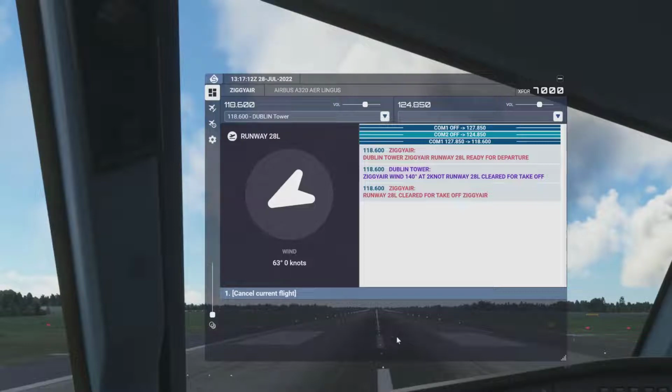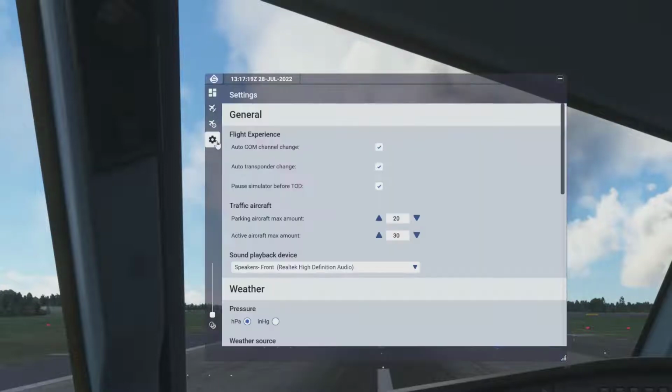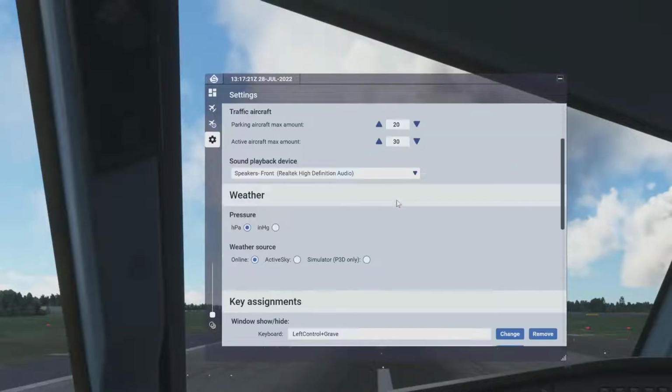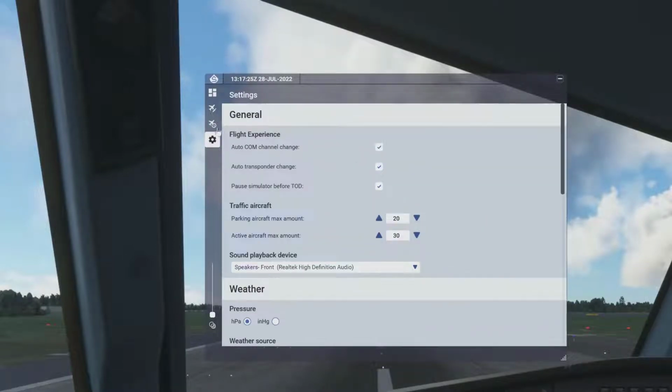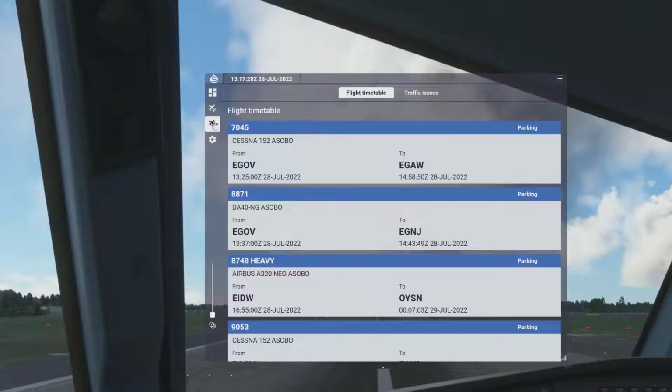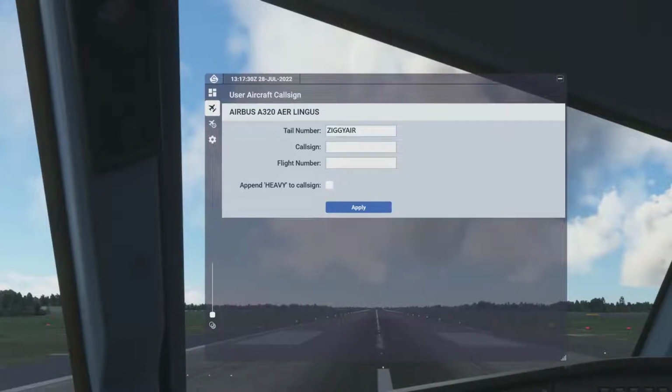If you want to take a look here, there are some settings that we can modify. And in here we can actually change the tail number or the call sign and the flight number, although I don't see that it works well with the integration with Microsoft Flight Simulator.